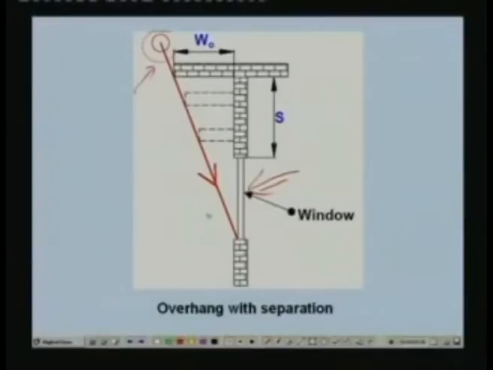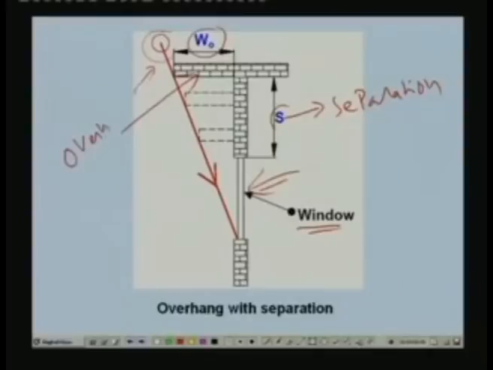Again, all these dimensions will be varying from latitude to latitude, because the solar geometry varies from latitude to latitude, and it also varies from orientation to orientation. So, these things again you have to keep in mind. Now, you can see from this figure that suppose you have this dimension W naught, and this is what is known as separation. This is your window. If you provide this separation and this much width of the overhang, because this is your overhang, you can completely shade this window, because the sunlight is falling at this point. So, this entire portion is in shade, whereas whatever is below this is unshaded. So, no solar radiation is entering the indoors on this side.